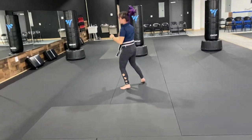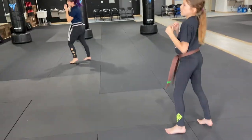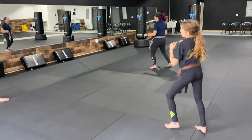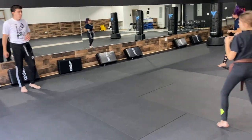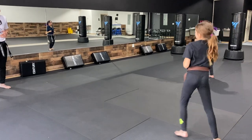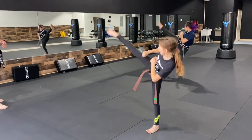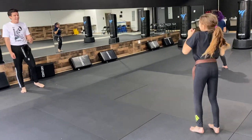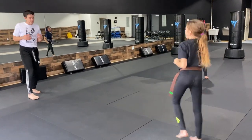Awesome. So we're going to start with the one Miss Layla just showed. Jab, cross, round kick. We're going to do it three times. Then we'll move on to combo number two. So hands up. Ready? Combo one. And one. That's it. Keep your body moving. Bounce. Keep your energy up. Ready? Two. Nice. So, okay, let's not mess up the easy one. Ready? And three. Very good. Keep it bouncing. Hands up.